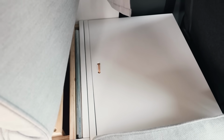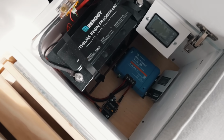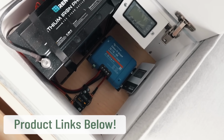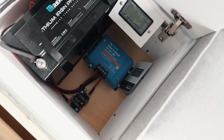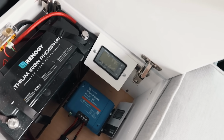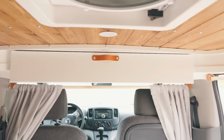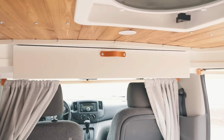Underneath this end of the cushion, right behind the driver's seat, you have to fold it up out of the way, and under here is actually where the battery is stored. If you grab this little leather pull cord, you can tip the door up, and then you can see your auxiliary battery. That blue box down there is the DC to DC charger, and then a battery monitor.